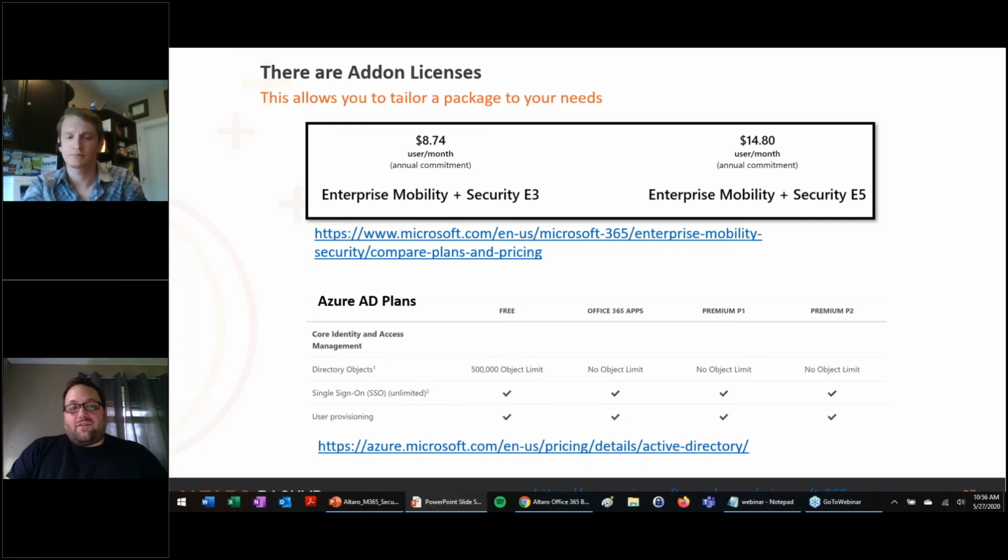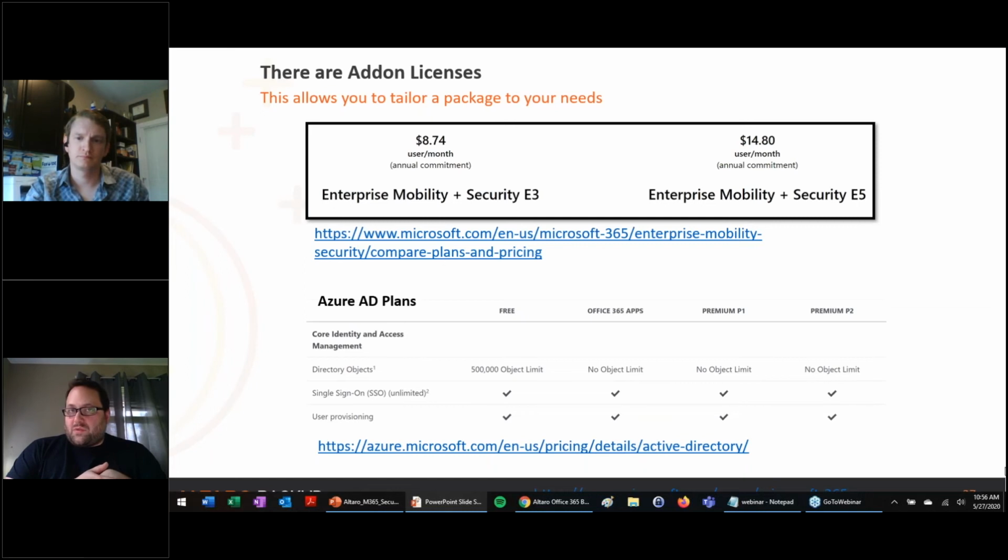And then down below that, you've got the various Azure Active Directory plans. You've got the free version, the version that comes with Office 365 apps, and then Premium P1 and P2, which contain a lot of the advanced features that we've shown today. Again, if you want to see if the particular feature that you're interested in is covered by any of these add-ons, I've included the links here. And again, you'll get a copy of the slide deck, so you can just click these links later on.